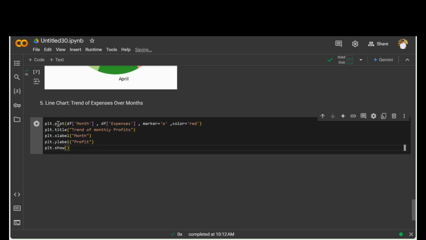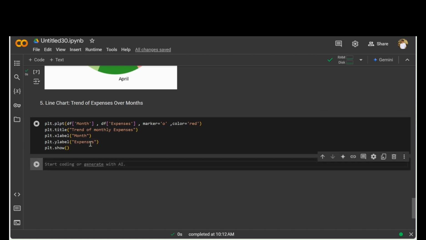And after that we have to set up title as trend of monthly expenses, and x label will be month, y label will be expenses.